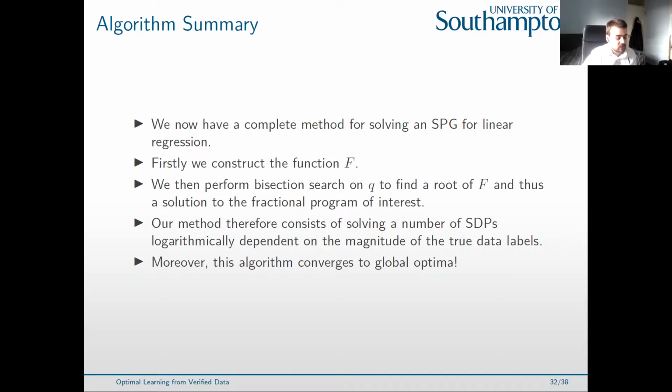This algorithm is very surprising, not so much just because it's polynomial, but also because it converges to global optima. We didn't mention local optima once when we were talking about these Dinkelbach programs. They completely imply that the problem is solved, that you find the optimal value for the problem. So we don't even need to concern ourselves with local optima. We've somehow found a way to find some convexity through this S-procedure in the problem, which is enough for us to solve the problem to global optima. And so this is an improvement on Bruckner and Scheffer's result immediately, in the sense that they can only guarantee convergence to local stationary points. So in this specific case, we can do much better.